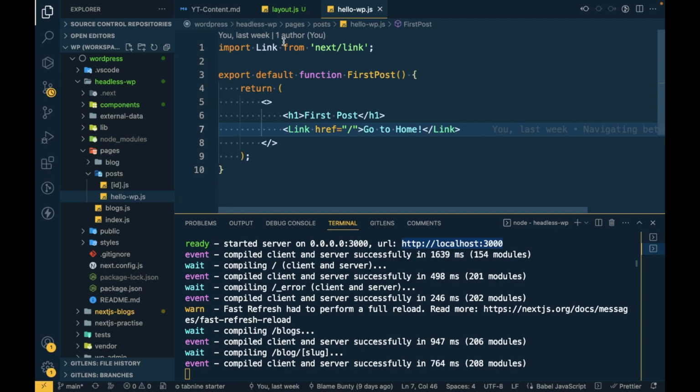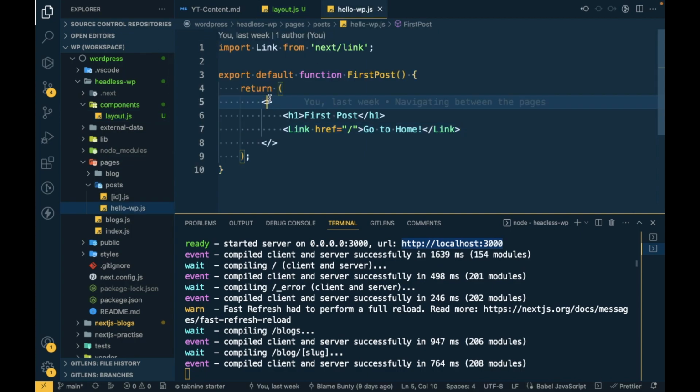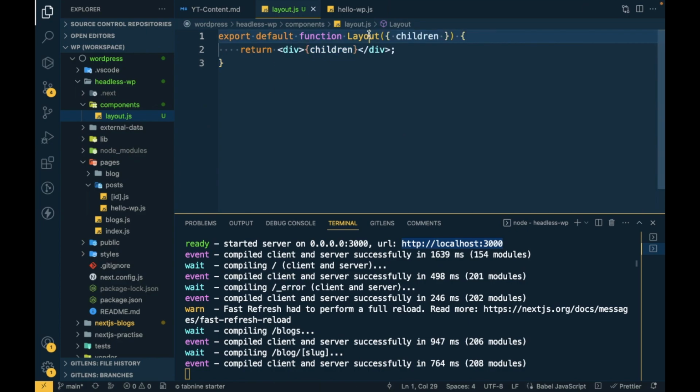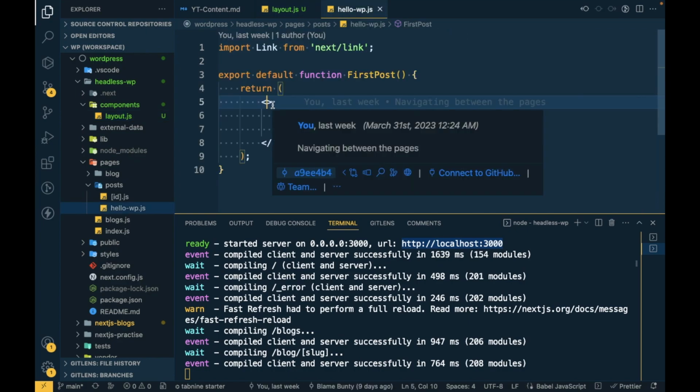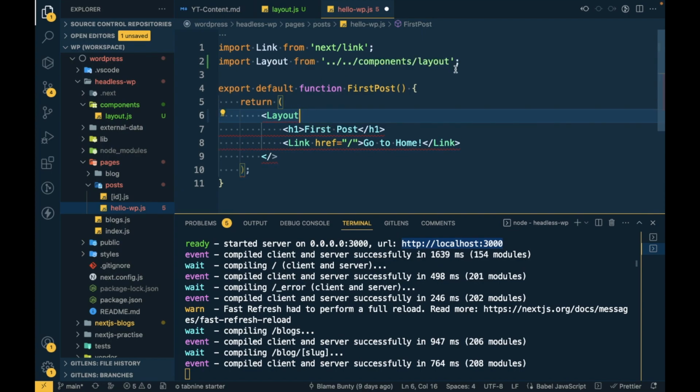Previously I used this blank tag over here. Now we can use this component. I'm going to write this and click on it, so it will automatically import the component as well.